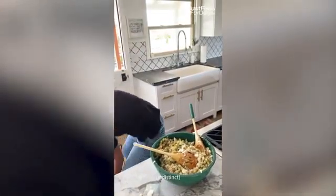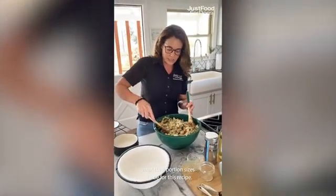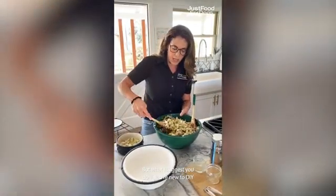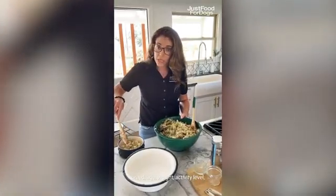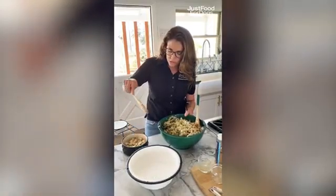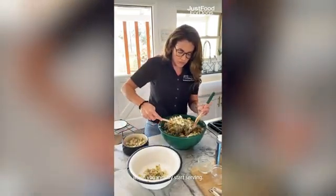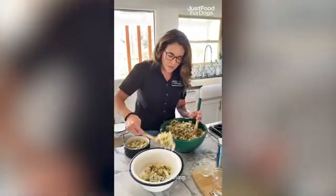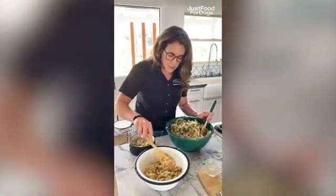Now I'm gonna eyeball right now because I've been feeding long enough. I know what Hank and Howie's portion sizes will be for this recipe. But what I suggest if you're new to DIY is go to the calorie calculator online. You can type in your dog's breed, age, weight, and activity level, and it can spit out a good estimate of feeding volume when you initially start serving. Then you can monitor their weight accordingly. If they're gaining too much weight, then you cut back. If they're losing, then you slightly increase.